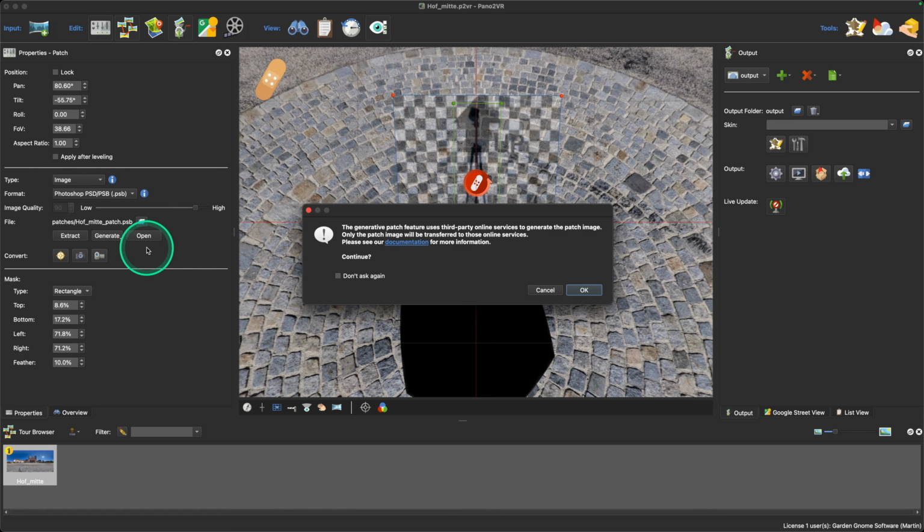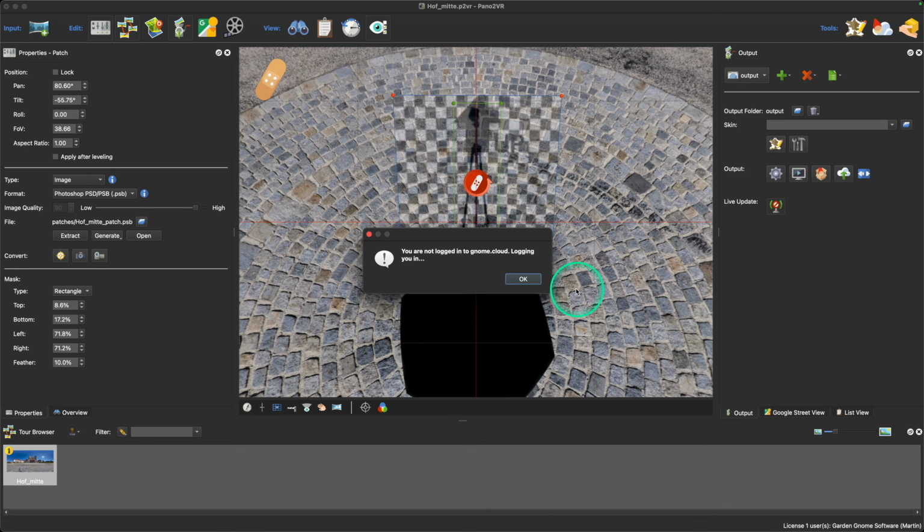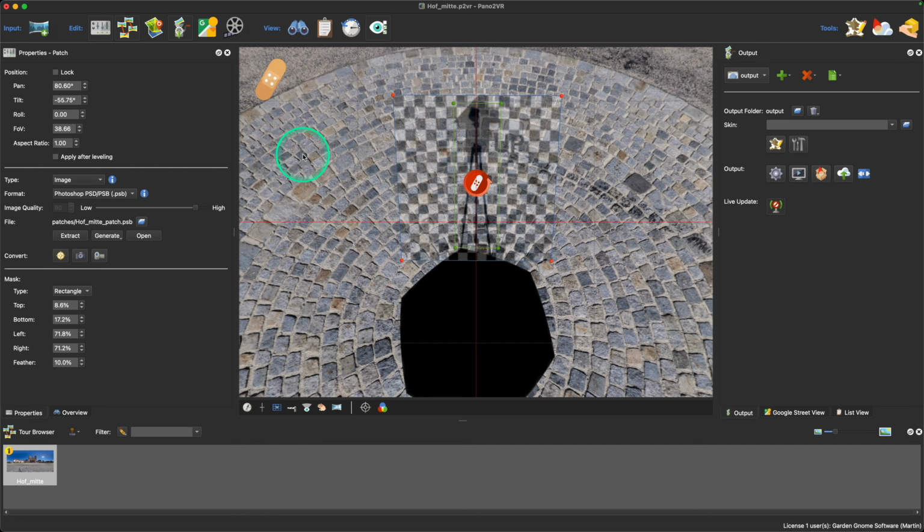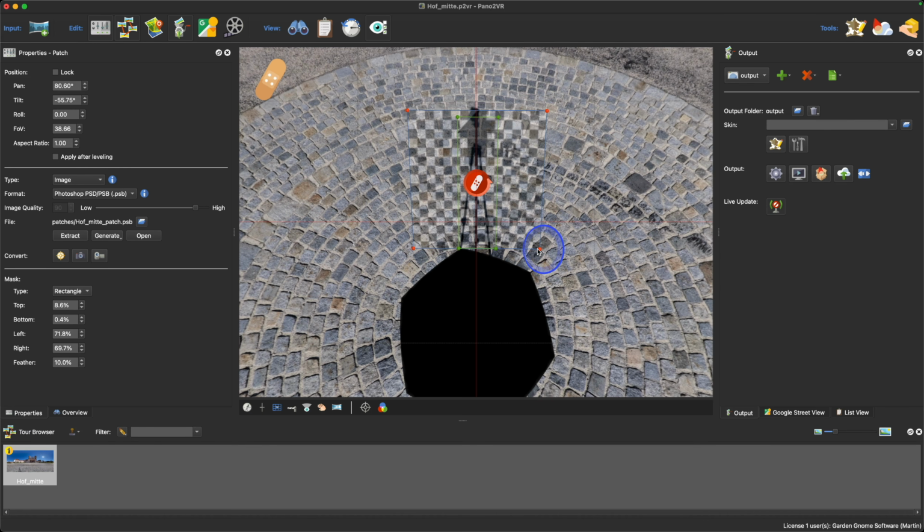Okay, so you'll see that the little pop-up box comes up here, generate patch. And you're not logged in, so I'm going to have to log into my Gnome account, which I've now done. Right, okay, so I'm going to get this right. I'm also reading what Thomas is sending to me, saying to do this, to actually get this right first time around. Obviously, it's a bit of a practice, but you want to play with this a little bit.